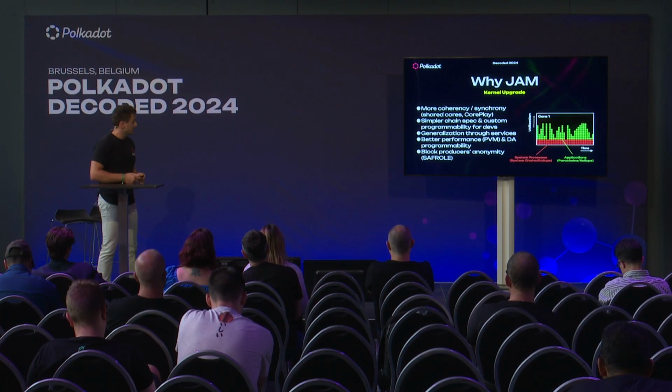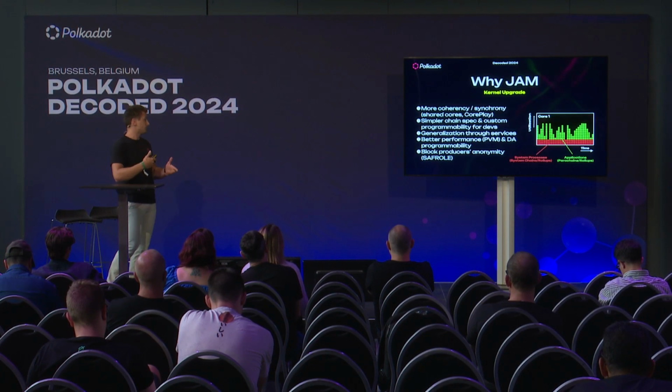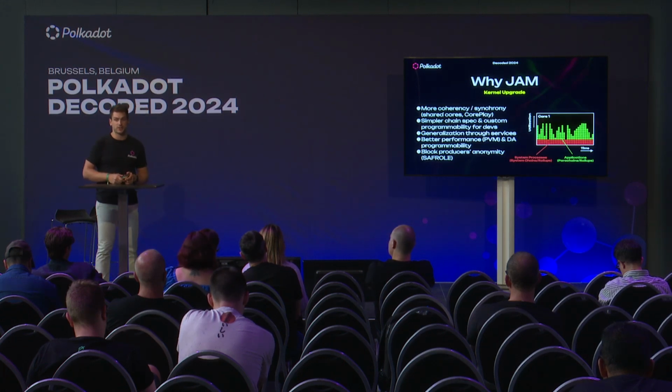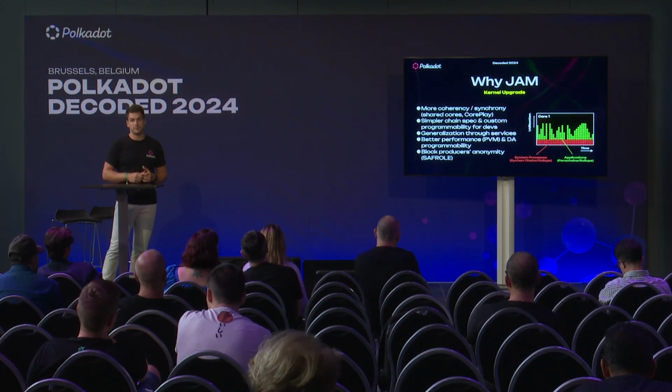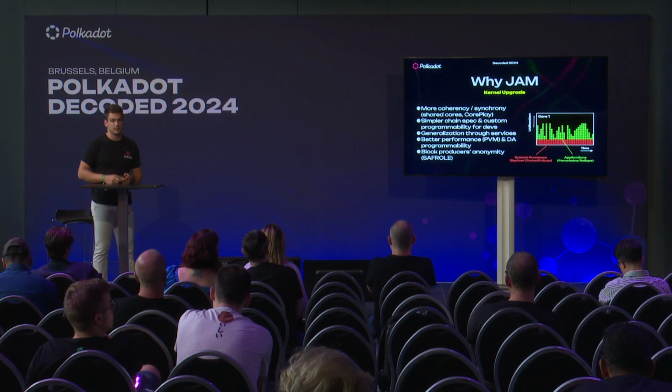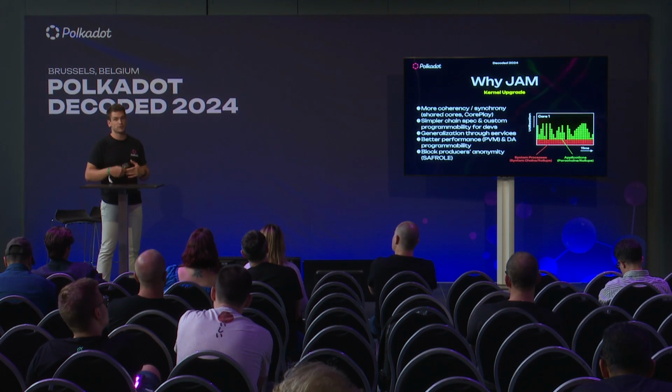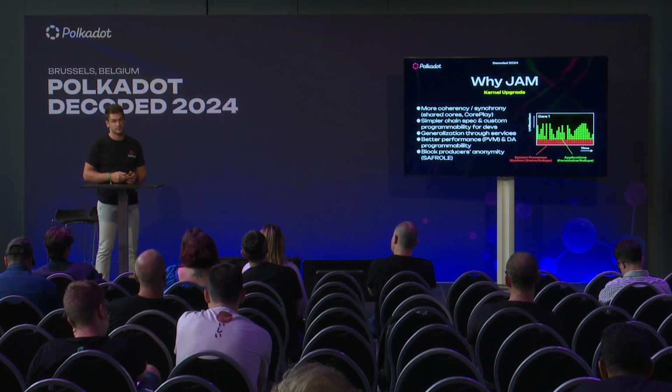And data availability will be programmable, so developers will be able to use the data availability layer. And yeah, we will have a different system. We will not have BABE as a block production algorithm. We will have SAFROLE, this new algorithm that will ensure block producer anonymity with ZK.